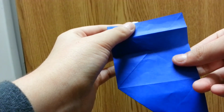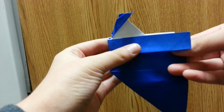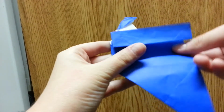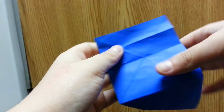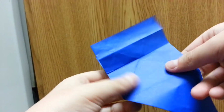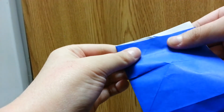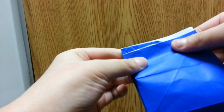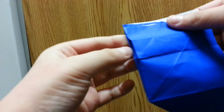And here's a surprise, it's like this, and then here's a dolphin, and then you can jump. And then you can flatten it, and you can bring this flap underwards, and dun dun dun dun dun dun dun dun dun dun dun dun.